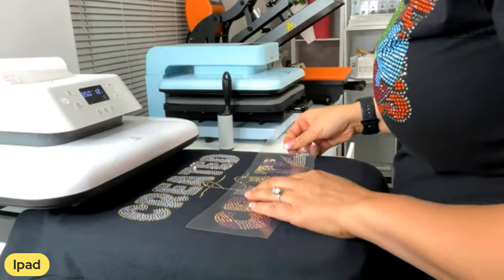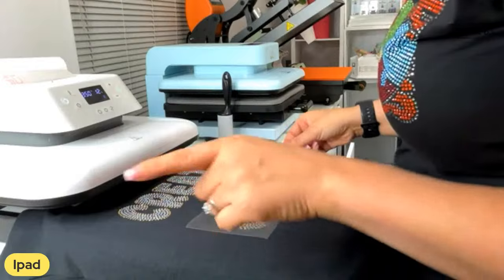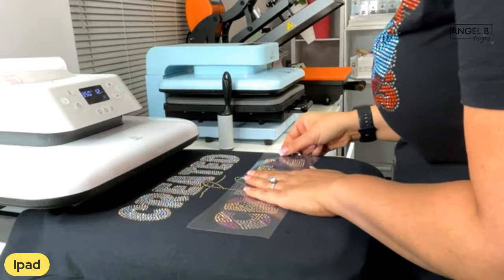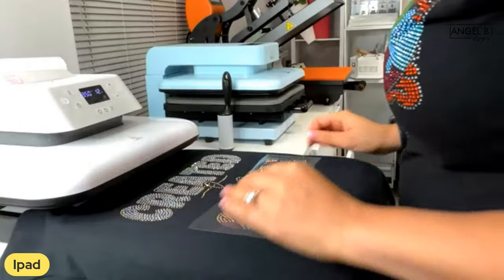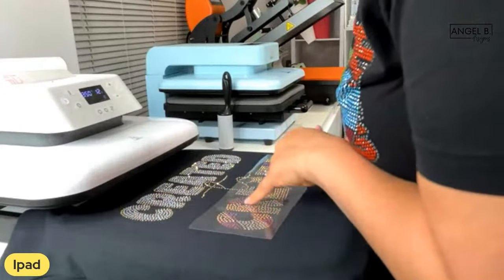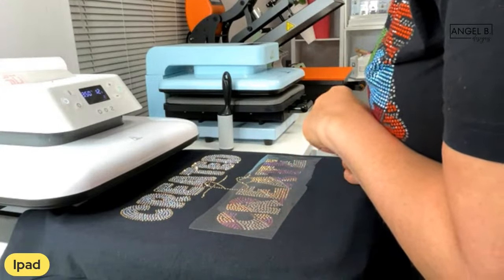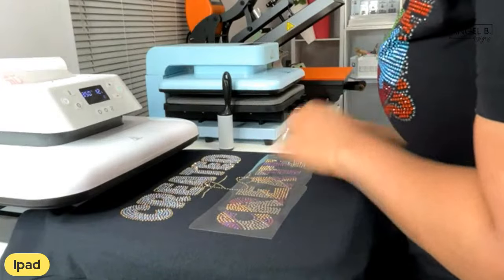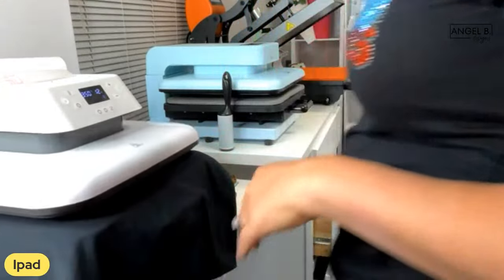Oh yeah, I did lose a couple stones, one right here and one right there, and one right here too, probably because this transfer tape is not sticky enough. But I'll just hand place it. That one needs a topaz AB. And yeah, okay, that looks good. It's a little crooked, but that was on me.